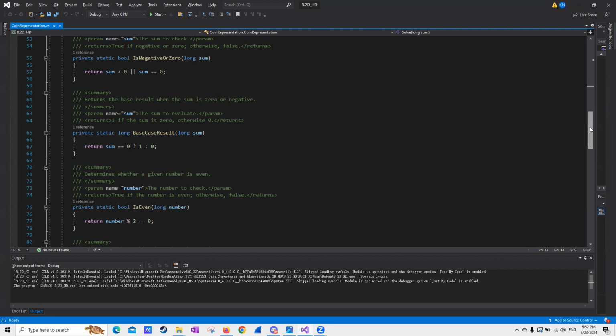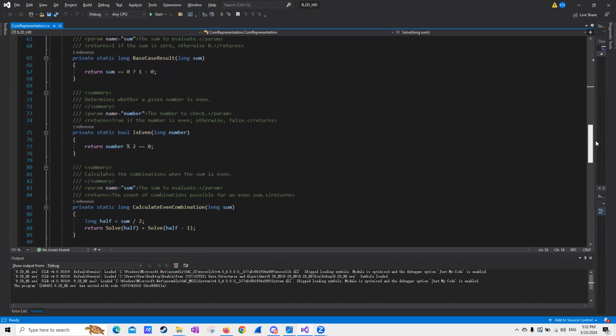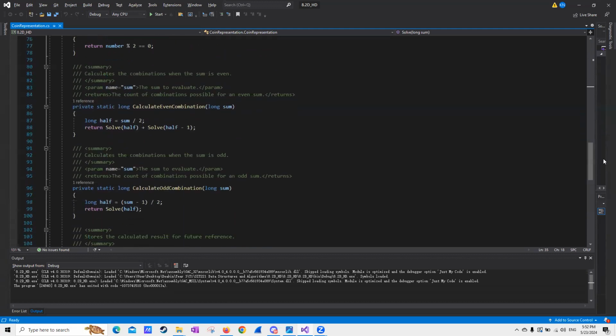The reason I separated it into two different logics instead of putting it all together is that it was just easier to read and easy to understand. Like we talked about before, for an even sum, right here, I split it into smaller parts.